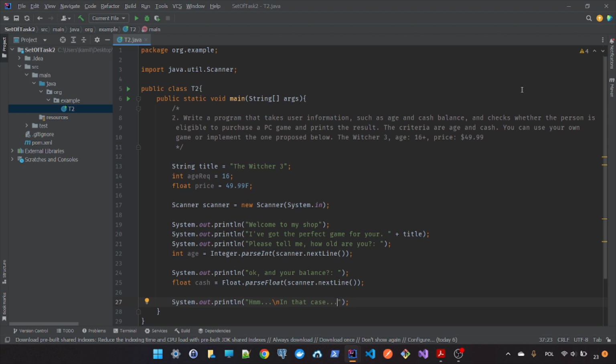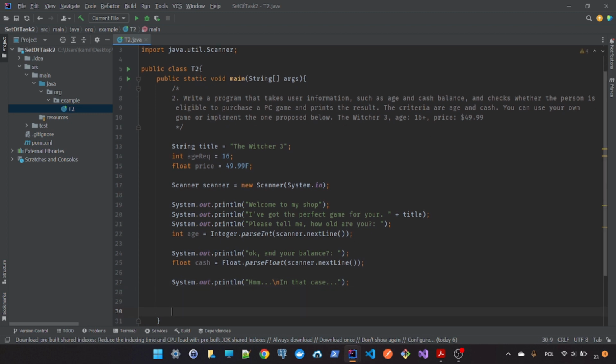Okay, now the logic. Let's wonder. We've got 4 possible cases. I put it here maybe. So the first one, when the age and cash are alright. So age is okay, and cash also.